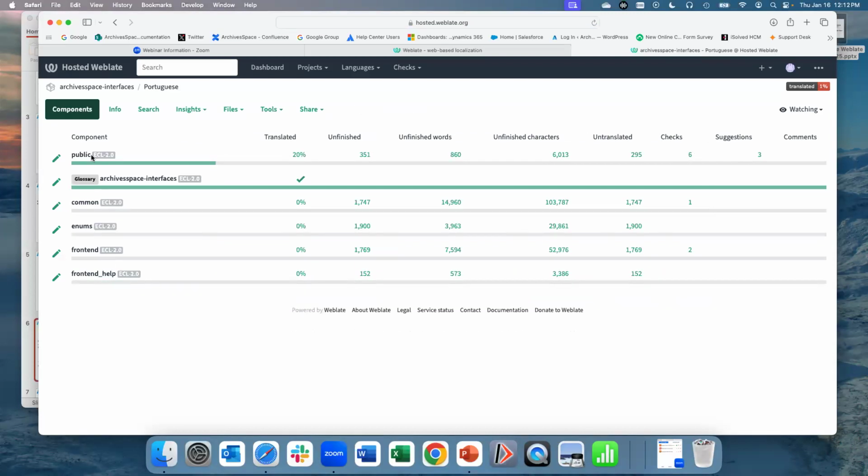For the purposes of this show and tell, we're going to be working in Portuguese. So you see, when you select the language that you're interested in using, you're given, again, all 5 of those files plus the glossary file. To have a complete translation of ArchivesSpace, all of these files need to be translated. So if you're hoping to do a total translation of the application into a certain language, you need to be prepared to commit to all of these files. But you don't have to start in one specific place. You can start wherever you want.